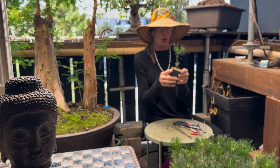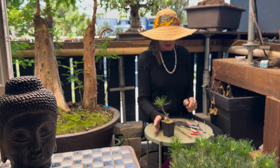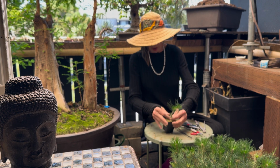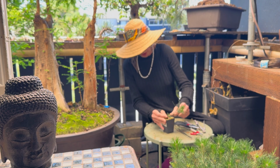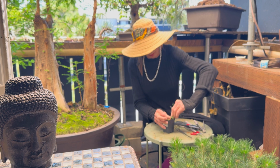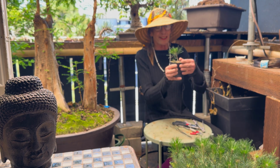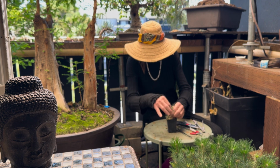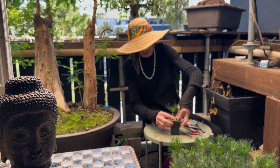All right, now, so our job now is to put some motion in this tree. This is our 1-year-old seedling, and we're probably not supposed to go too nuts as far as design aesthetic at this stage in the game. Our main goal is to get some pretty cool motion in this tree going, and start that early.